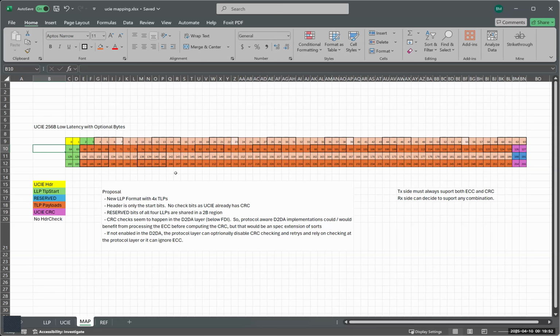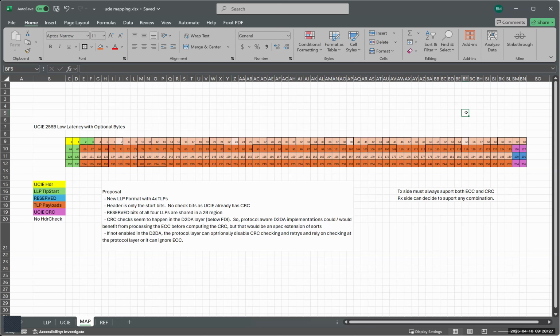Yes, and also as we discussed last week, the ECC gives you an option for correction, not just detection. Correct. And so I started looking at, okay, if we assumed that this is a fresh flit and that the LLP starts on granule 1, which is right here, where's the ECC, and what does that look like spread across this? I just highlighted where the ECC bits would be in the stream in this hypothetical.